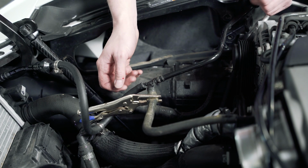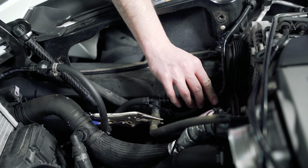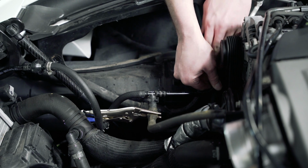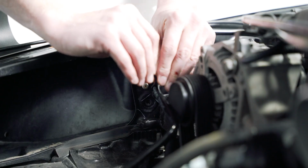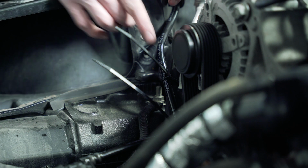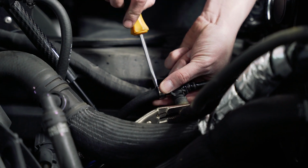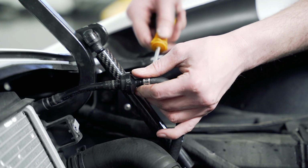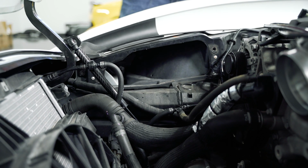All right, and then using the other couple zip ties that are supplied with the kit, we're gonna route this down so it clears the alternator pulley and attach it to this AC hose that comes down the side. Make sure it clears the alternator as well as the belt down here. And then next we're gonna tighten down the hose clamps here. And then remove the clamp you used for the hose.